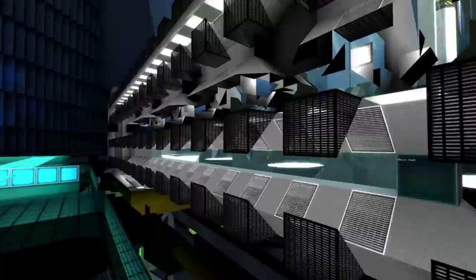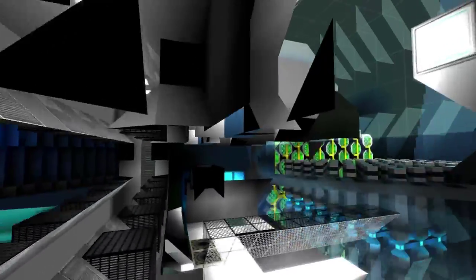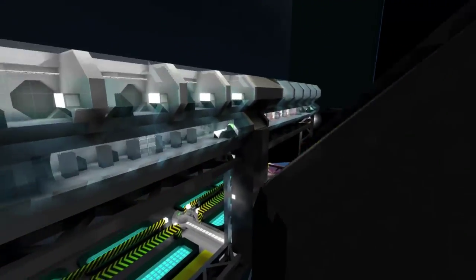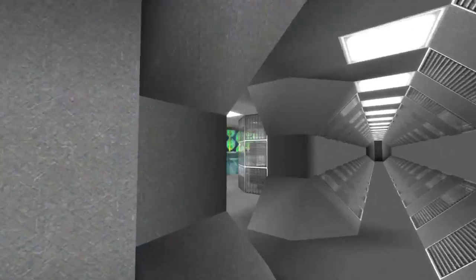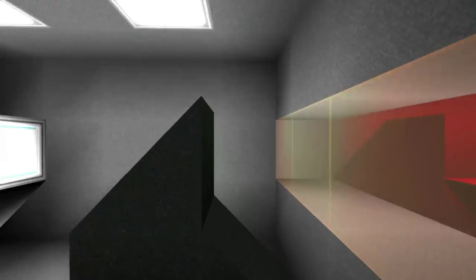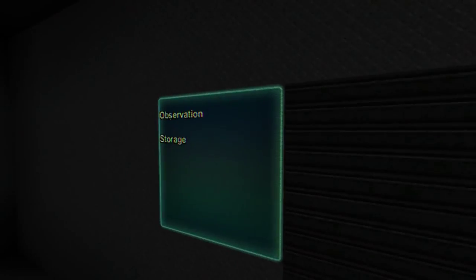Okay, okay. Real quick, let's go check and see if there's similar stuff on the other side. I think there is. Yep. Although this looks different. What is this? Brig and security. Nice. Okay, this is something I actually haven't seen on another station so far. This and mine being the only stations I've seen that have jail cells. Observation storage. Is that what that said? Observation storage. Okay, I guess there's storage.